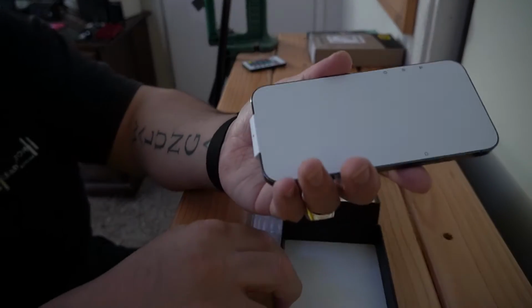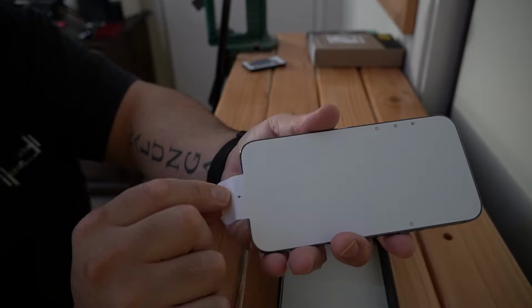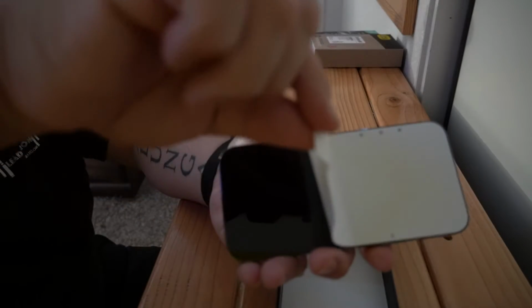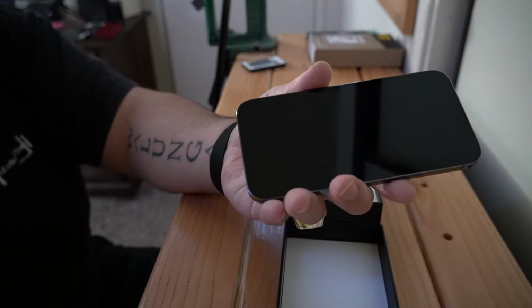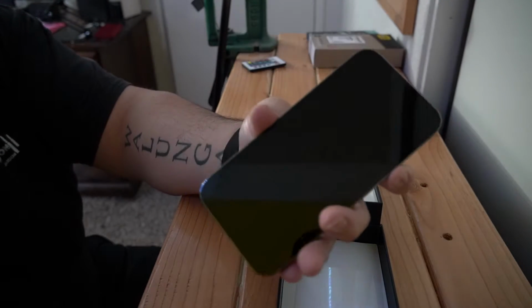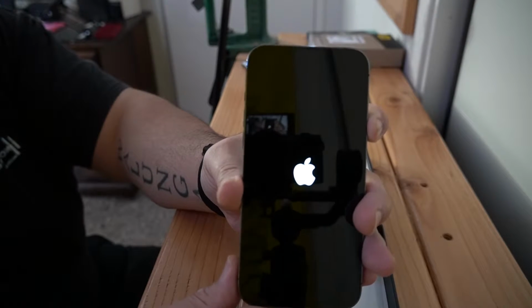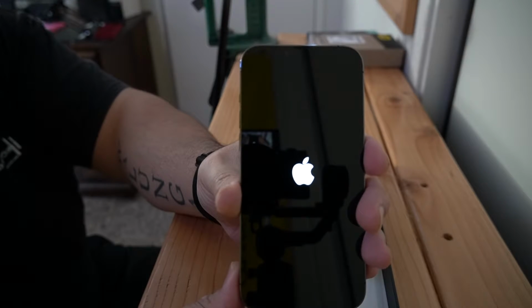Alright, here we go. Let's unbox it. Let's peel this off. Paper. Still paper, guys. It's still satisfying. Bam. There it is. Came with some juice, guys.